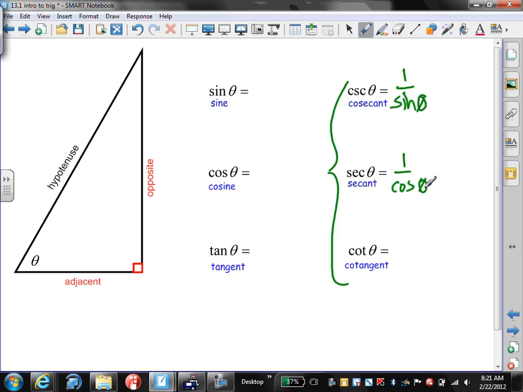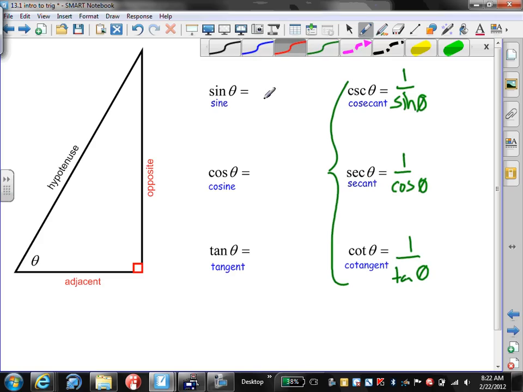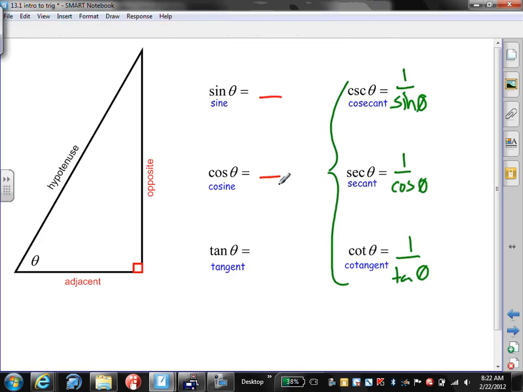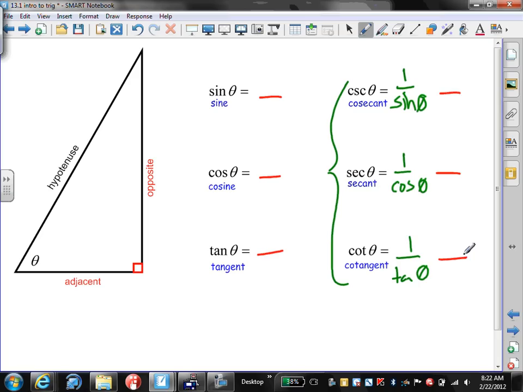That you always need cosine of an angle, okay? So keep that in mind. Then the last one here is cotangent, which is the same thing as 1 over tangent theta, okay? So in this case, we have several different relationships. These are all ratios, so I'm going to start with fractions for all of them, and we'll talk about what's what.